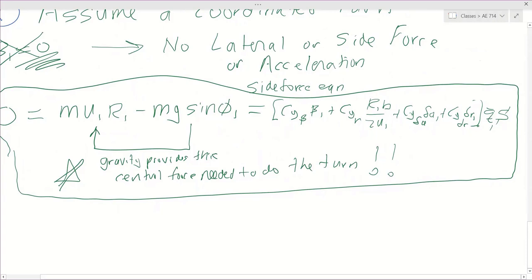The what? Yeah, you can drift through a turn, right? Yeah, the tires are providing the side force, but then the car is still going to be pushing on you if you do that. Now you're right. If you're not coordinated in the car, then the tires are providing the extra side force that you don't have. And if you exceed that, then the tires break free from the pavement. You spin out.